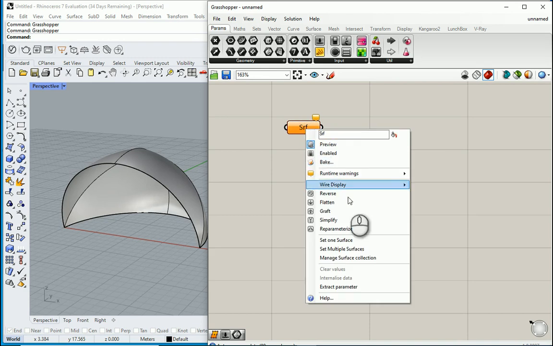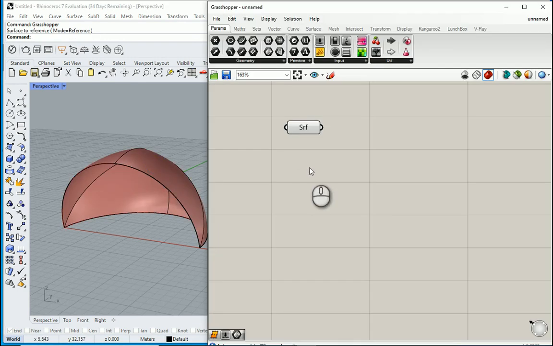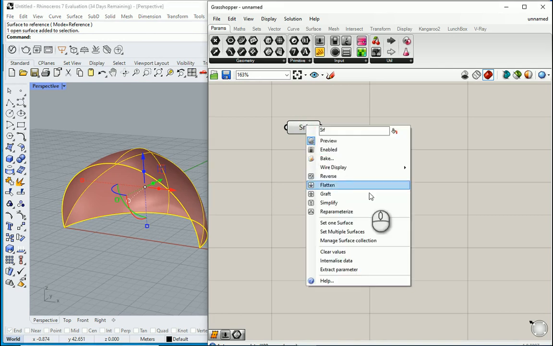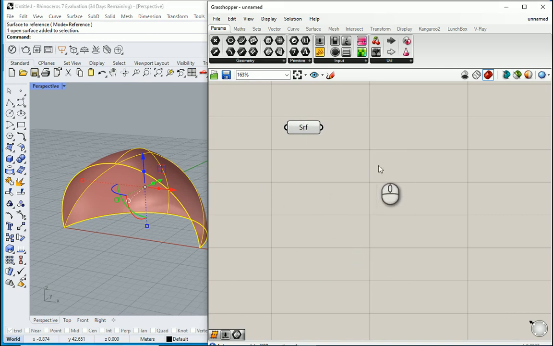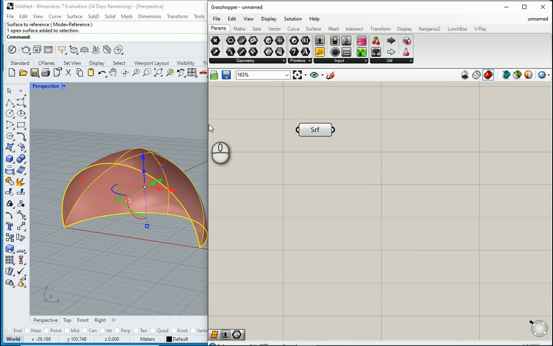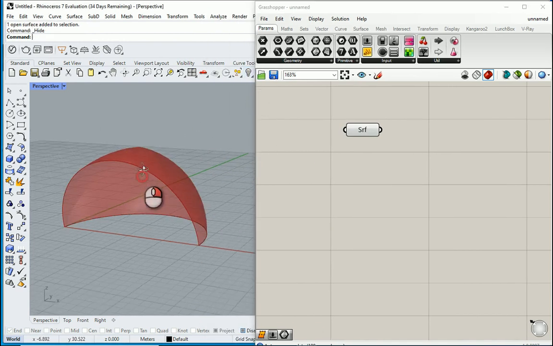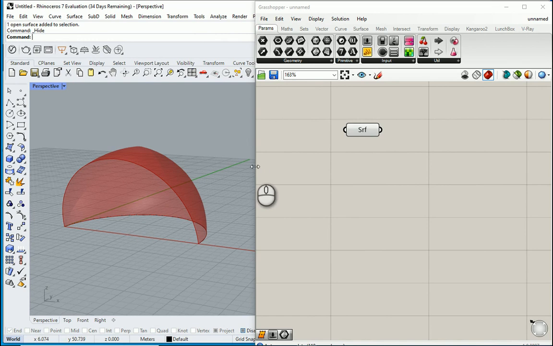You can right click, set one surface, click on that, and now that object is actually also a Grasshopper object. I want to internalize the data, so if I open this on another Rhino file, it's going to work perfectly, and I want to hide this in Rhino. So this is the surface.